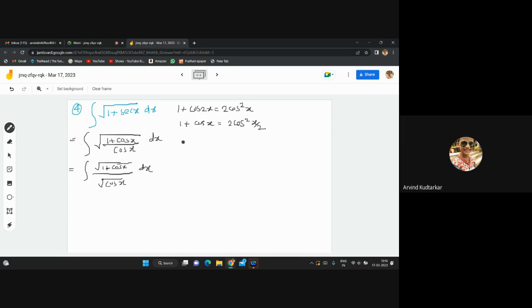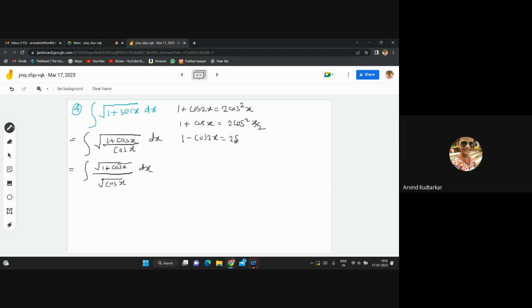So 1 minus cos of 2x. It is also written as 2 into sin square x. So 1 minus cos of 2x is what? 2 sin square x. So after exchanging their terms, what do you require? Actually, you require the term of cos x in the form of sin square. So that we will decide after using simplification. So 1 plus cos x means what? 2 cos square x by 2.